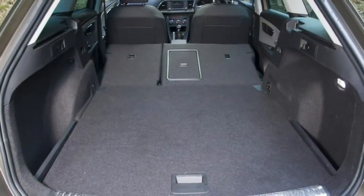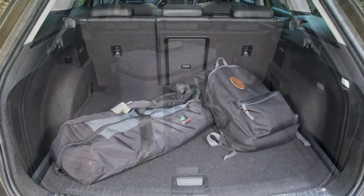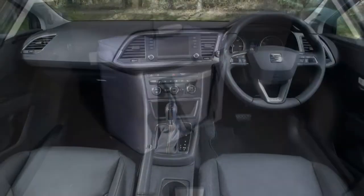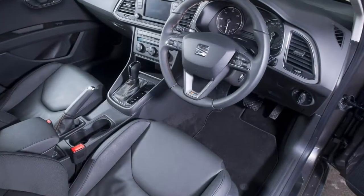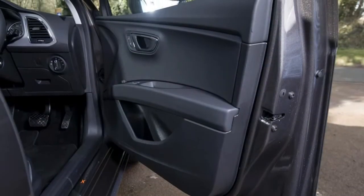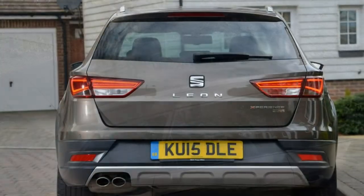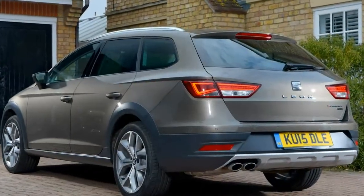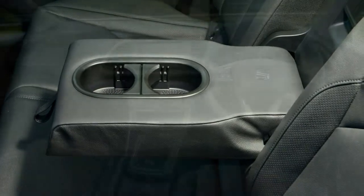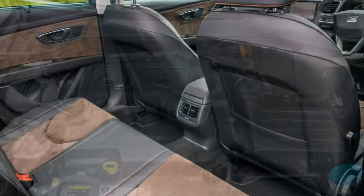There are two trim choices, again depending on which engine you pick. The 150 horsepower diesel is available in SEAT Technology trim, whilst the higher-powered model is offered in SEAT Luxe form. All models come with plenty of standard equipment though, which is reassuring for the X-PERIENCE's relatively high price at the top of the Leon range. If you can stretch to the price of the higher-spec, higher-powered 2.0-liter TDI SEAT Luxe, the DSG gearbox suits the car's nature wonderfully, and makes an excellent all-rounder that's punchy, refined and economical. It also has plenty of the equipment you'd ask for in a family car, too.